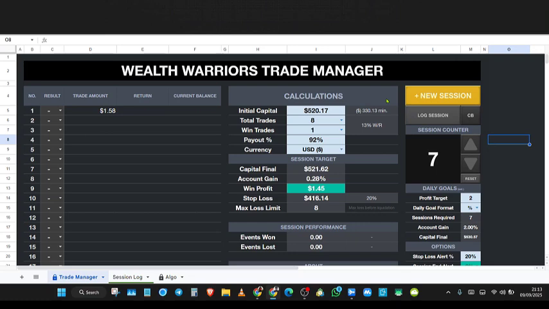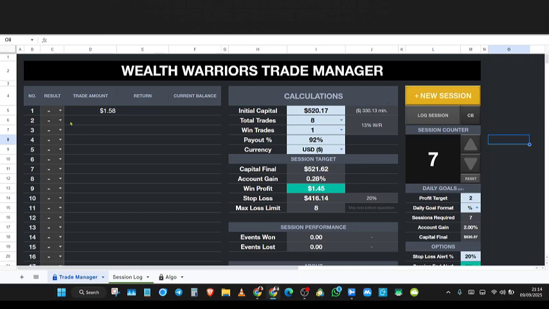So see this software as designed to help you manage your trade in every aspect: managing your losses, your wins, helping you to grow your account, helping you to meet your daily targets, and also to keep you in check so that you don't overtrade. So I'm going to explain how all of these things work.